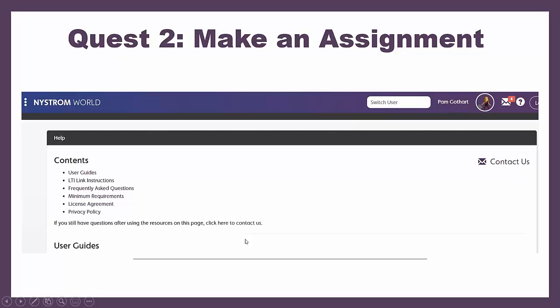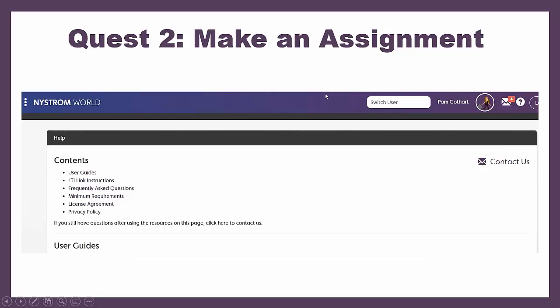So hopefully you all found something you were looking for that would serve your students well. And maybe you're now saying, okay, I think I'm ready to go another step. I'm going to give you that second quest now. So your second quest is now to make an assignment. And I'm going to help you with that quest by directing you to where you're going to find your information. And then I want you to make that assignment, and I'll be presenting Module 2 to you not too far from now. So let's get started.